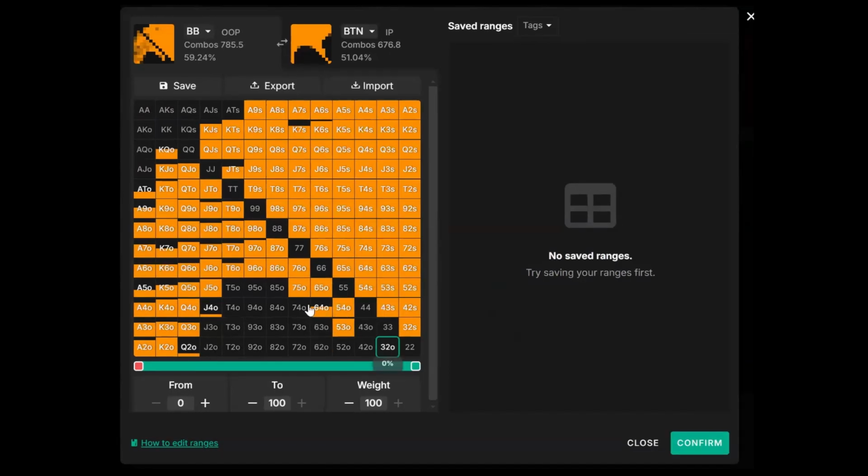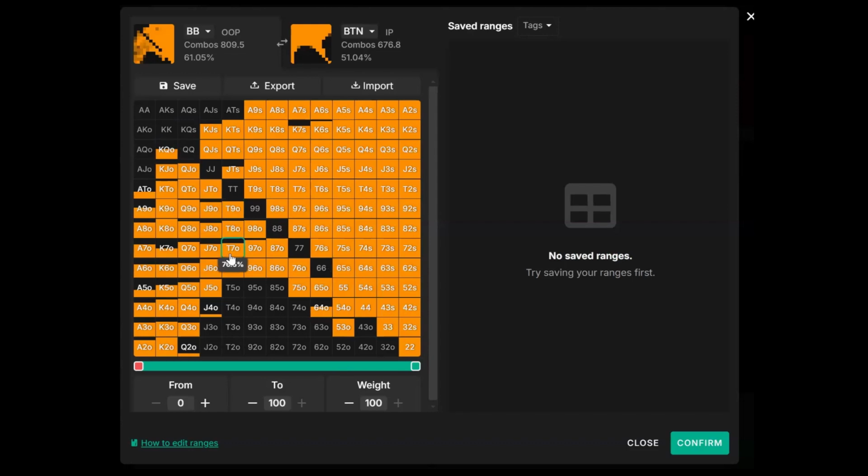Okay, so let's say he's going to three-bet fives, fours. He's going to three-bet everything above sixes, but he will flat five, four, threes, and twos. Now you have to ask yourself, is he actually mixing with hands like king-queen offsuit, or is he just going to pure flat them? Yeah, again, back to my read on this player.